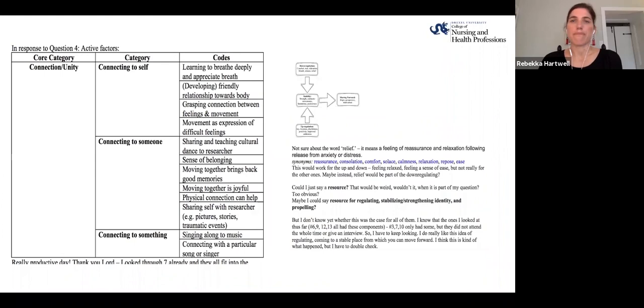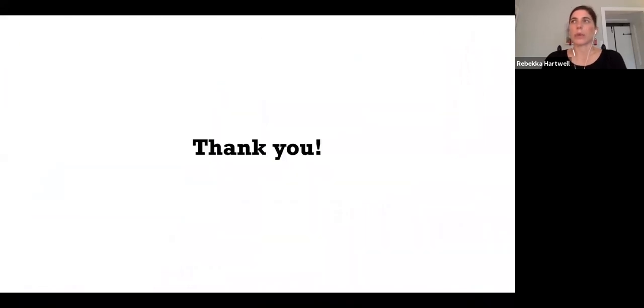And one thing that needs to be clear is that as you go back doing the focused coding, as you go back over to see if those core categories are actually valid, they have to be true for all the participants. Otherwise, it's not a theory. This theory has to work for each person that was part of the study. So all of them had to have connecting to another, connecting to myself, something that was part of that sentiment.